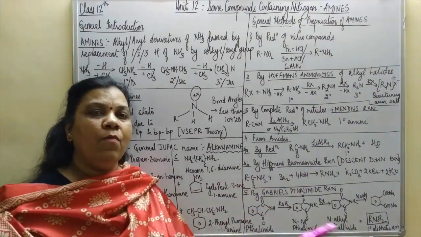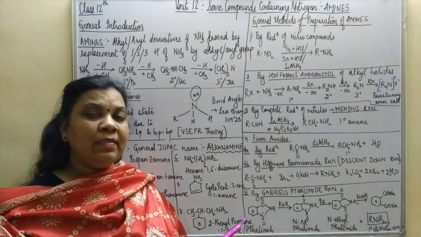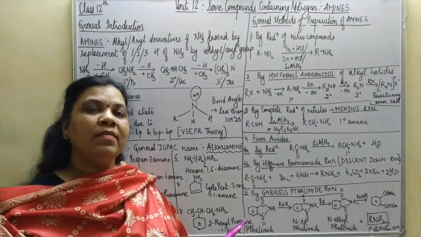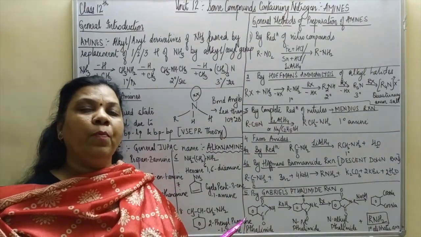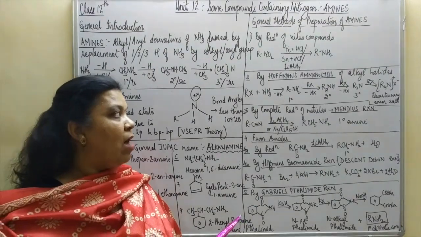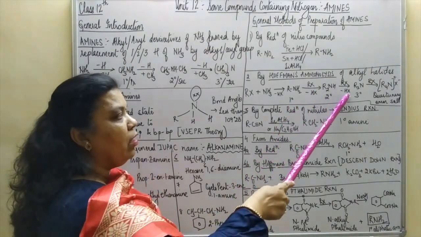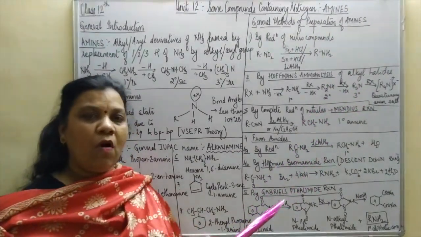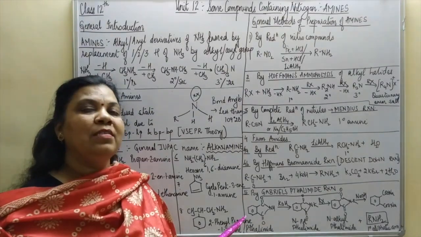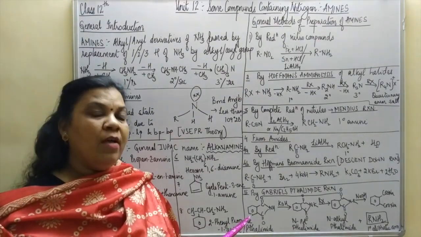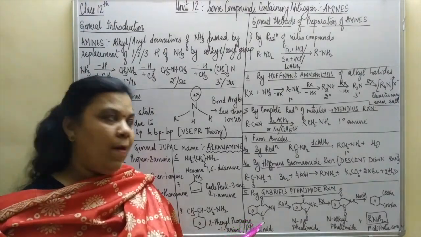finally quaternary ammonium salts. So a question of 1 mark often comes relevant to this: why Hofmann's ammonolysis reaction is not a suitable reaction to prepare pure amines. The answer or the reason is, since you get a mixture of 1 degree, 2 degree, 3 degree and quaternary ammonium salts, it is difficult to separate all these amines by fractional distillation. So pure amines cannot be obtained by this reaction, remember.